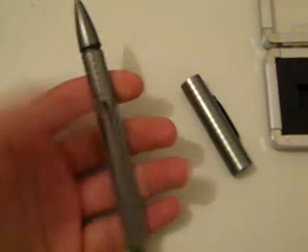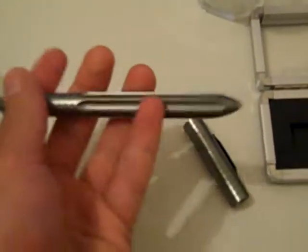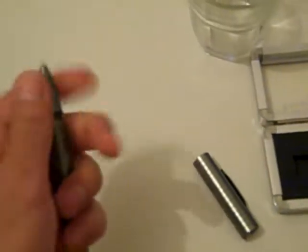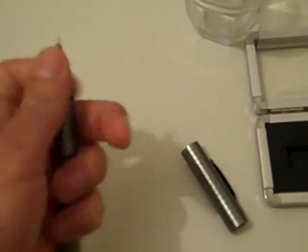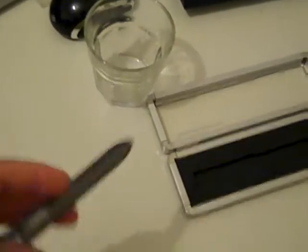So why is it a tactical pen? It's a solid piece of aluminum, so it's very durable. You could use this to prevent an automatic door from closing, to hold something open, to wedge it open, as a lever possibly. But its main purpose is as a defense pen, so that you can hold it like this and kind of deter a potential attack as self-defense.